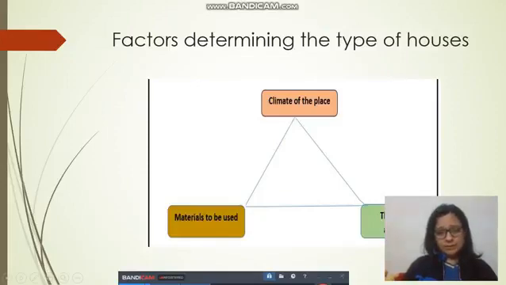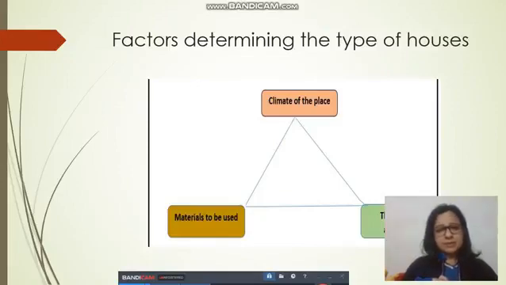Now how would the climate of the place affect the type of house? Yes, we saw that there was a house built on stilts. Where is that kind of house found? Where there is a rainy area which receives a lot of rain, right? So that it can be protected against the floods. And in the earthquake prone area, the houses are usually built with the help of wood, wooden sticks, so that even if it is damaged, it can be built quickly and easily, especially on the hills.